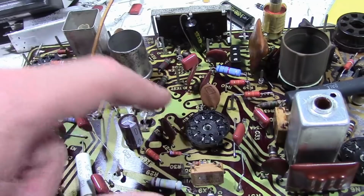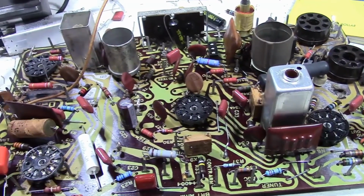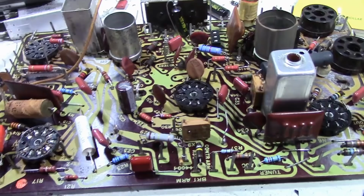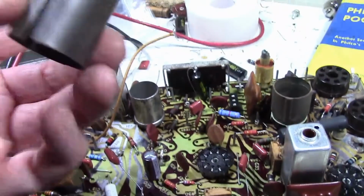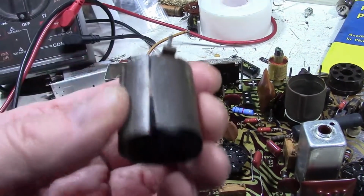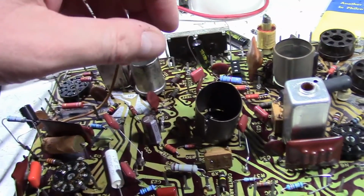Now this one is going to be a little bit, well, let's just say I was trying to find replacements that not only looked the same but had the same functionality. So in this case, a socket with a shield on it. Now the original shield they had was kind of cheap, made out of just rolled up sheet metal with a seam on one side, and they put it down over the tube socket, something like that.